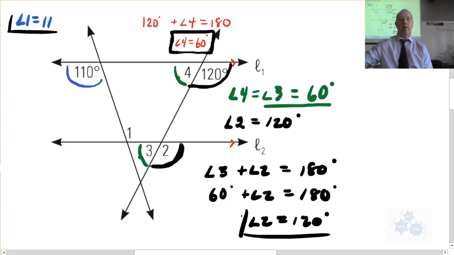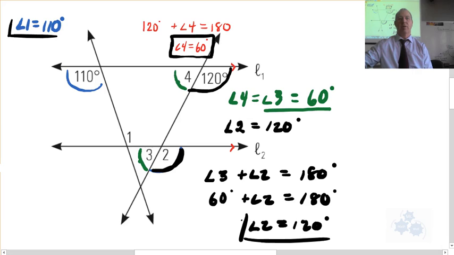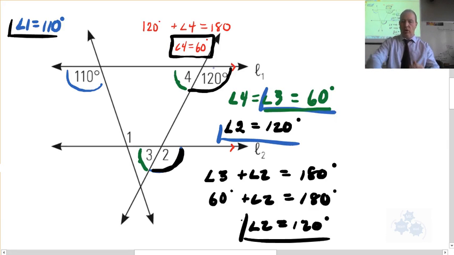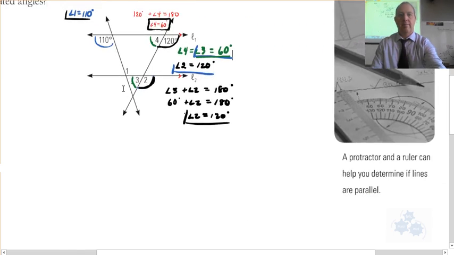So it looks like we have angle 1. Did I really not write that, or did it get erased? 110. I actually don't know if I wrote 110 and erased it, or if I only wrote 11? Anyways, that was weird. Okay, so 110. Angle 2 is 120. Angle 3 is, oh yeah, right here, angle 3 is 60, and angle 4 is also 60. Okay. So we've done that entire diagram there, okay?